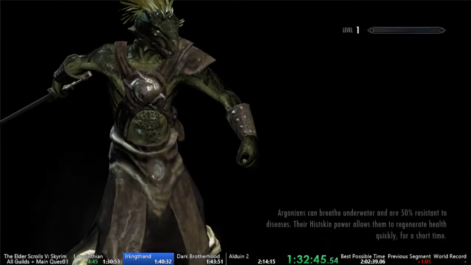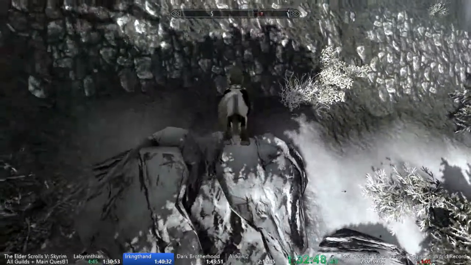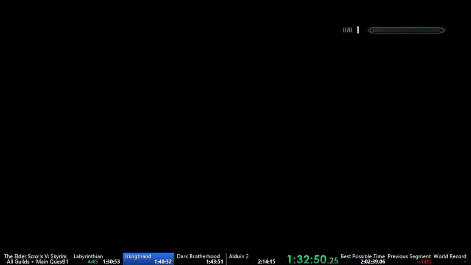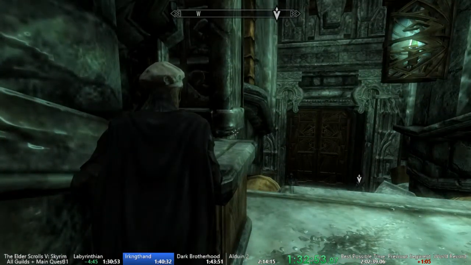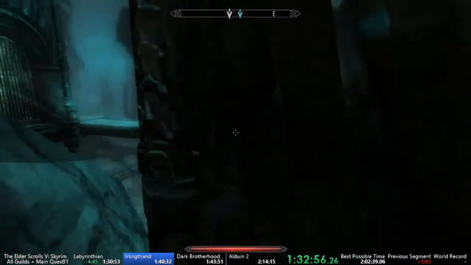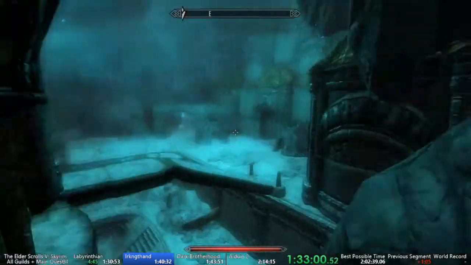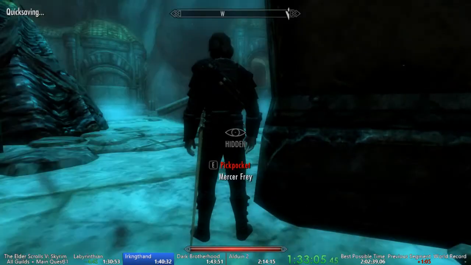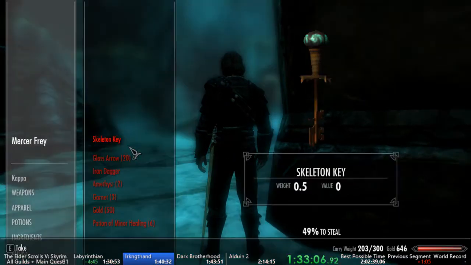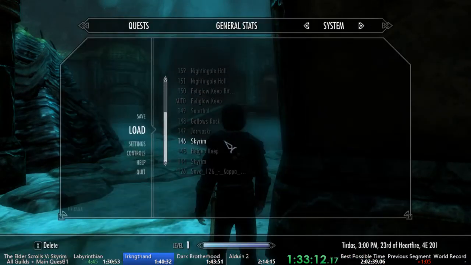Let's try this. Hopefully it will work. Bring Elves on the right of me, so that might mess up. I got stuck. It's perfect. Steal the skeleton key. And then load warp out.